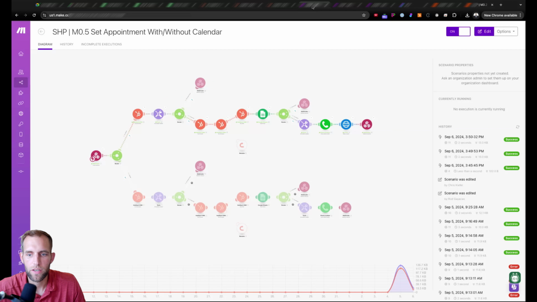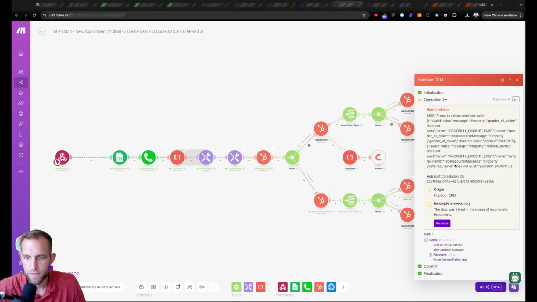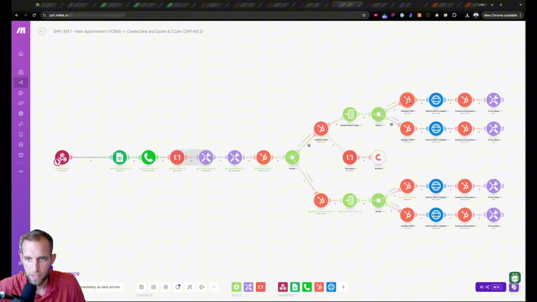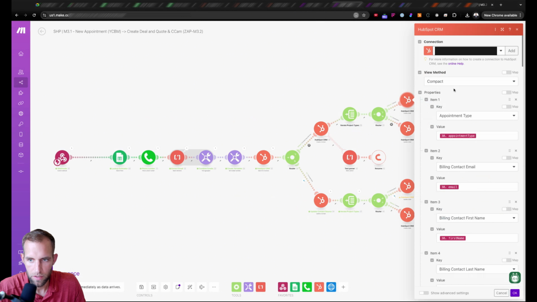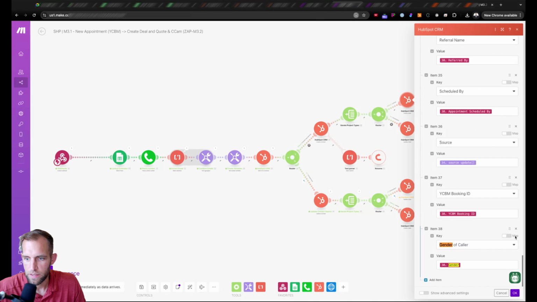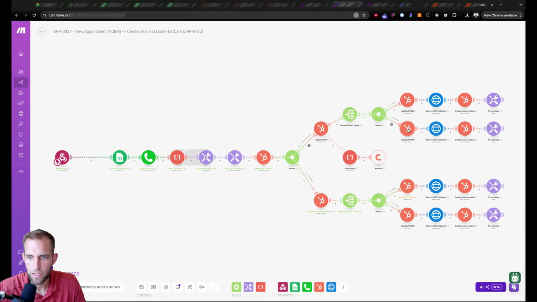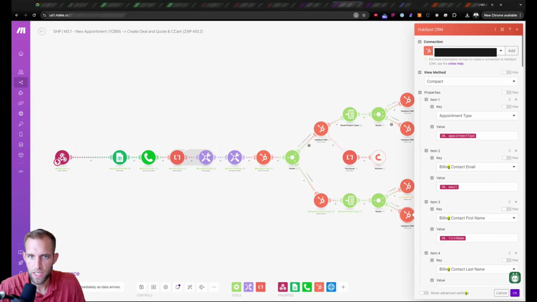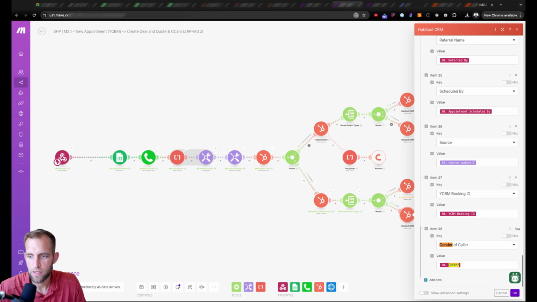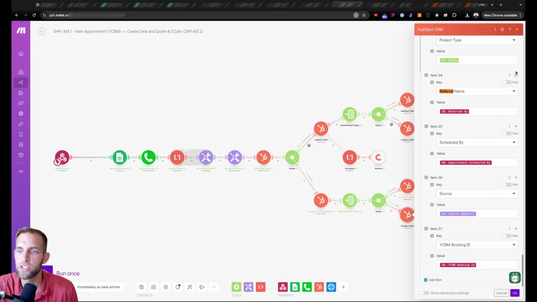So the solution there when we run into that is we just need to come in, and on each one of these, we're going to have to delete it. So we want to find the gender field and delete that. So we're going to get rid of that. And the referral one, they don't have that either. Click OK. Next one, same thing. So in this case, the reason why we're doing this is because the one that we cloned had slightly different information than the one that we are cloning to. So we just need to remove the ones that don't exist.